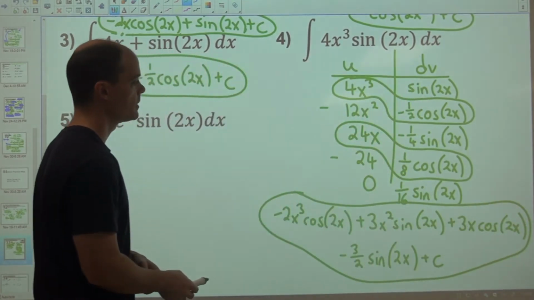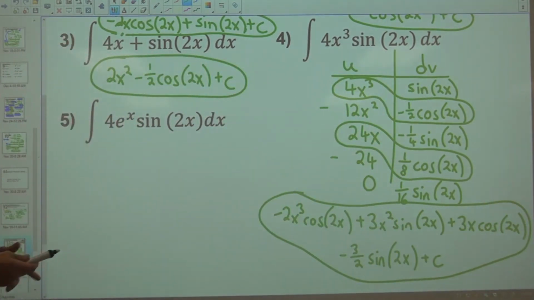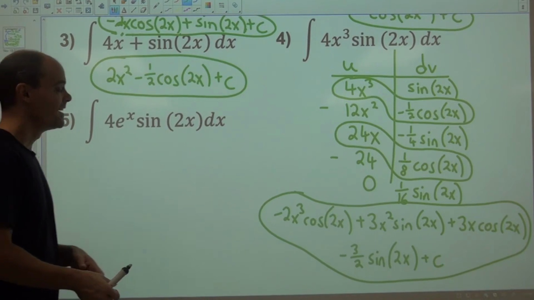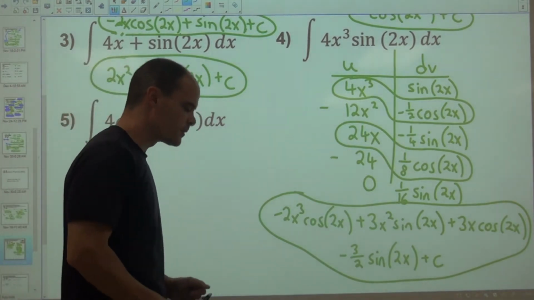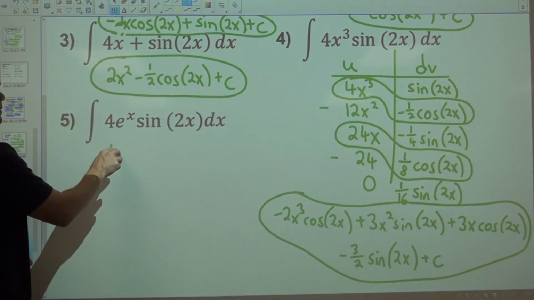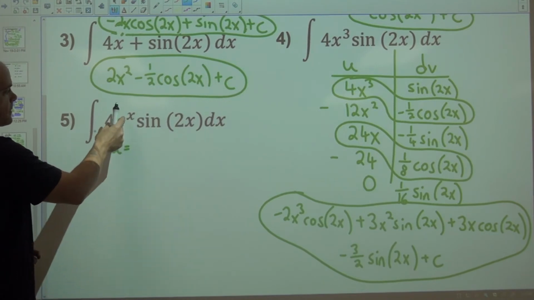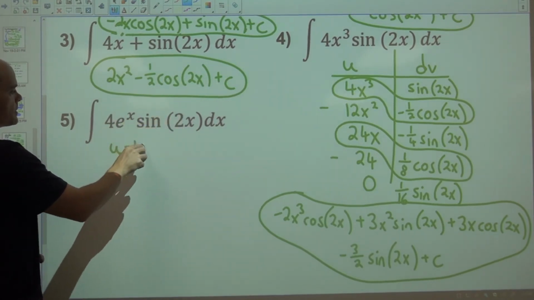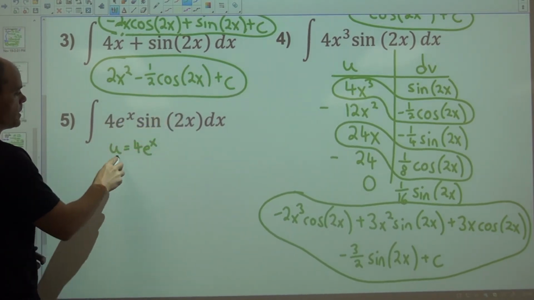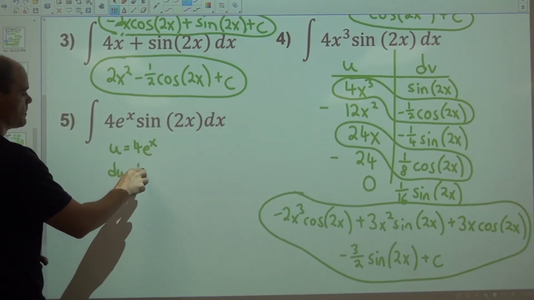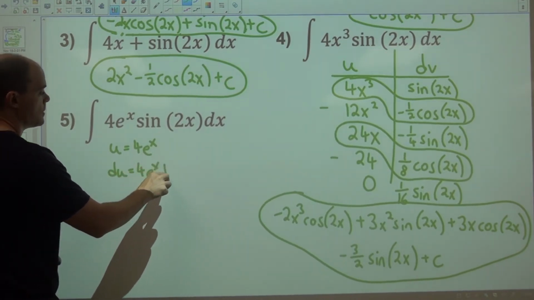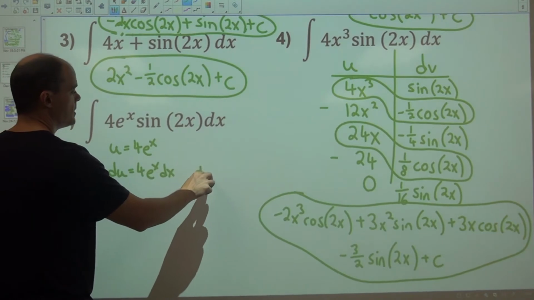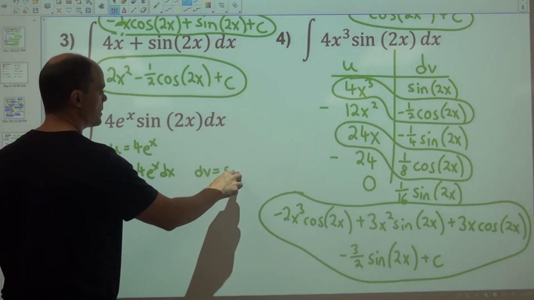It would have been awful if we did the long way. It's really nice if we do it the short way. And let's do one more unknown integral because they're so fun. Am I right? Of course I'm right. So u can be anything because this will never go away and this will never go away. So let's just make it this. And that means du is the same thing. dv must have to be the other thing.